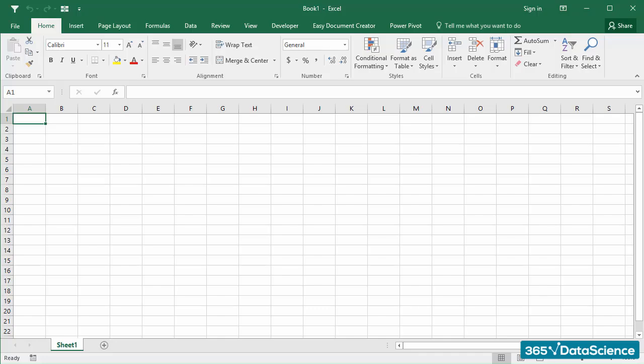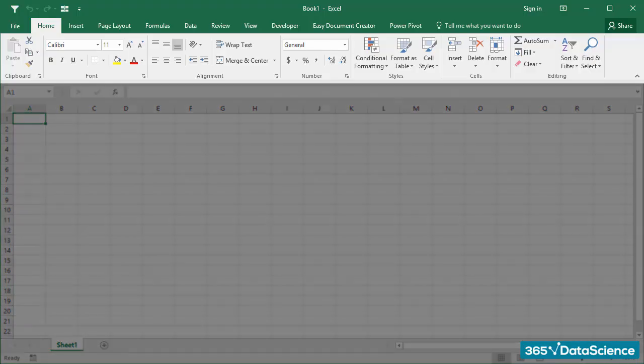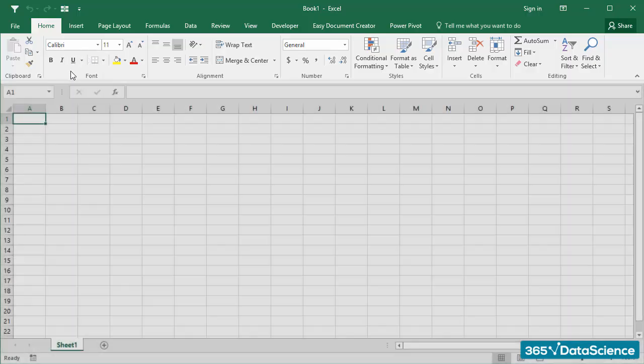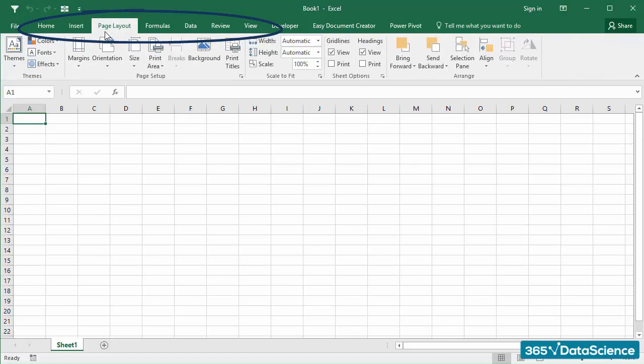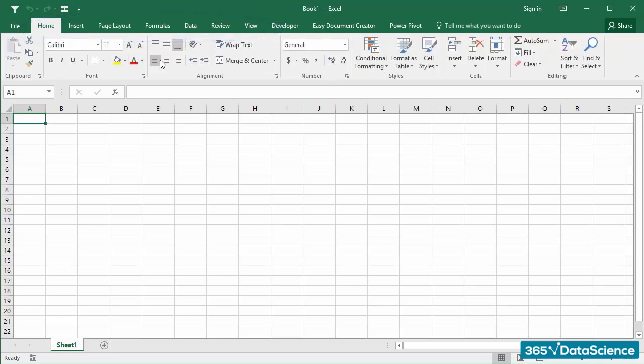In our first lesson, I'll introduce you to the structure of Excel sheets. We will learn more about each of the elements that you see on the screen. The top part of the Excel screen is called the ribbon. It is the strip of buttons and icons located above the work area. The ribbon has a number of tabs, such as Home, Insert, Page Layout, etc. Each tab contains relevant commands depending on the type of action that you would like to carry out.